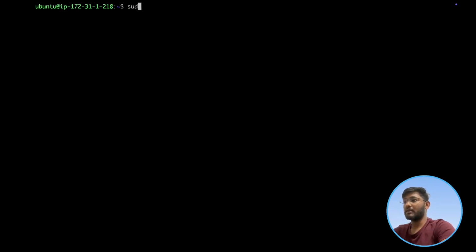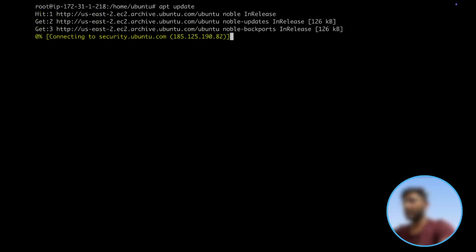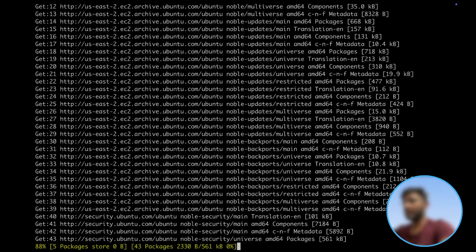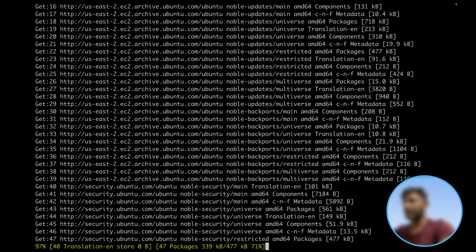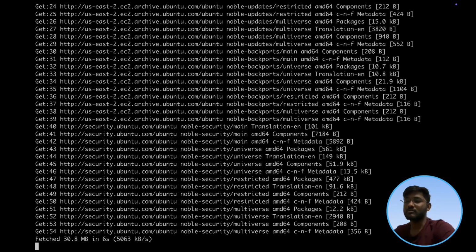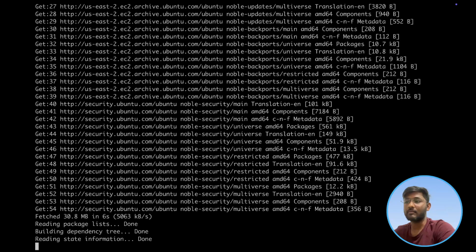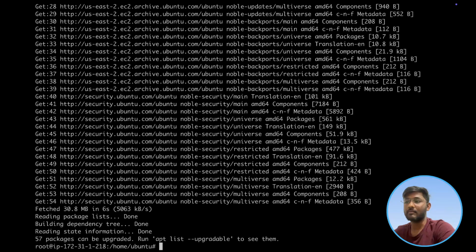Now let me take root access for now, and we are going to install Docker inside it. Before doing that, let us update the system. So apt update. Before actually beginning with the installation in Linux, just make sure you're updating and upgrading the system, and then installing the packages. Why I'm saying so, because there are a few dependencies which are required to install any packages, and those can be installed only when these things are present. So apt update is done. Now apt upgrade.